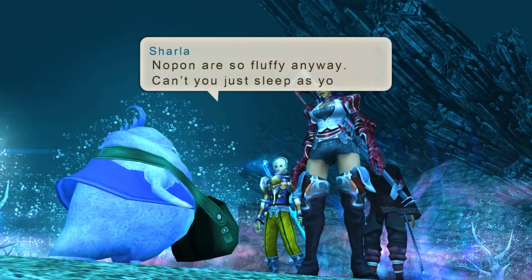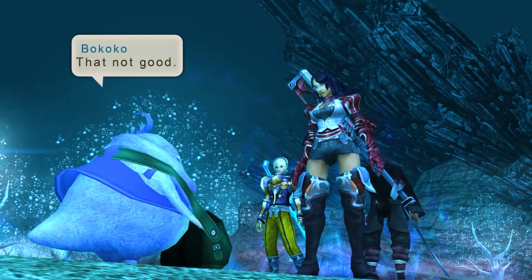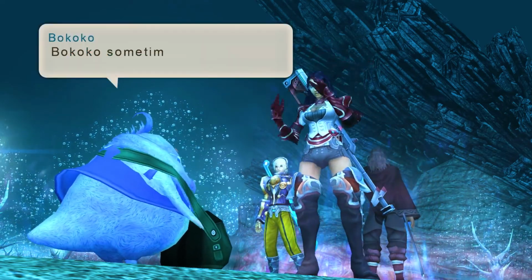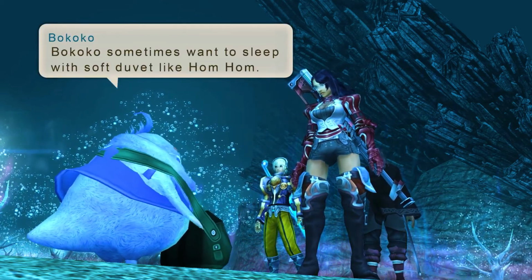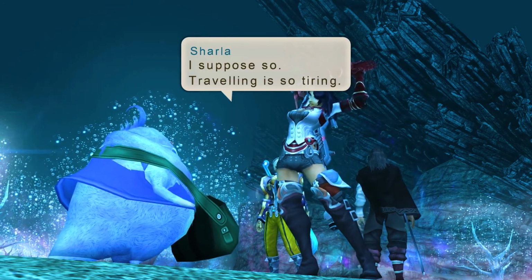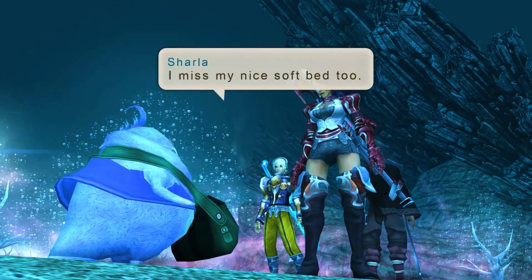Up on her so fluffy anyway. Can't you just sleep as you are? That not good. Ground here not comfortable. Bokoko sometimes want to sleep with soft duvet like Hum Hum. I am impressed they have duvets here. I suppose so, traveling is so tiring. I miss my nice soft bed too.